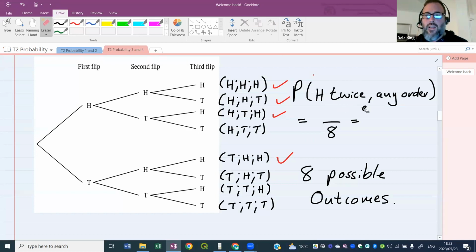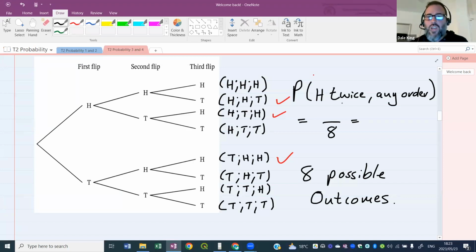Now they, like I said, they have to pose their question very carefully. So if we say twice or more, or at least twice, yes, 4 out of the 8. If they say only twice, but in any order, then would you say we have to take the first one away? Only twice. Then we would take the first one away. All right. So they have to be very careful in how they put the question to you. But yes, I know what you're thinking. At least twice or more. Good job. Thank you, young man.